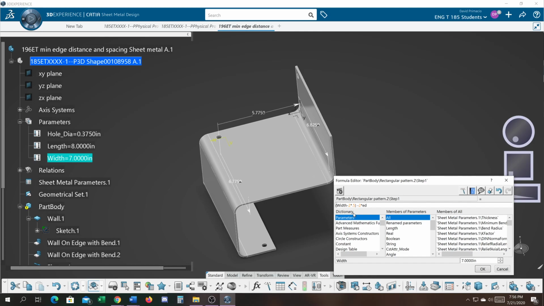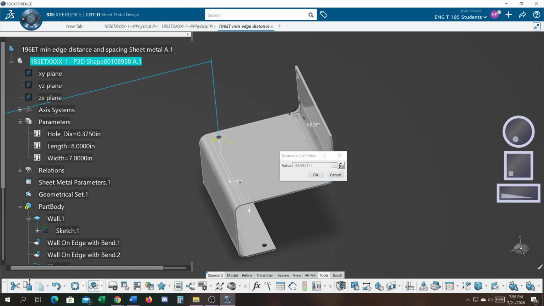Okay. So I've got 7, but I'm really trying to get to 6. So it's going to be length of 6 minus 2 times the edge distance plus 0.0. No tolerances.